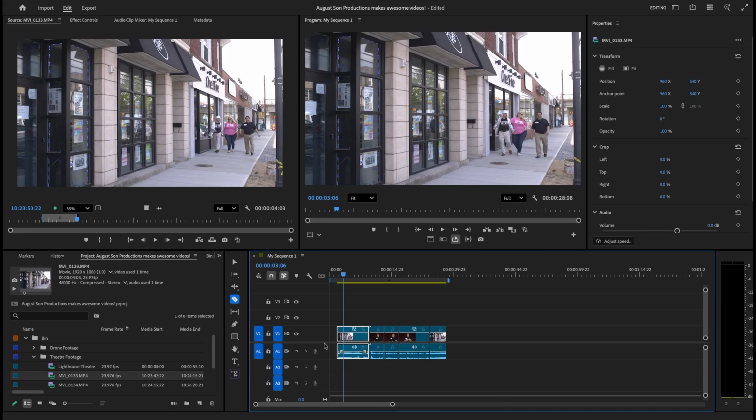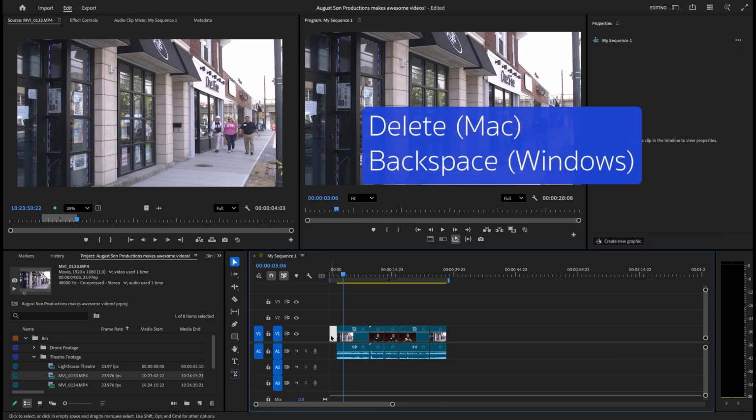So as you can see here, we actually left a gap. So I'm going to click on the selection tool with keyboard shortcut V, click on this, and now backspace, and we just get rid of the gap.